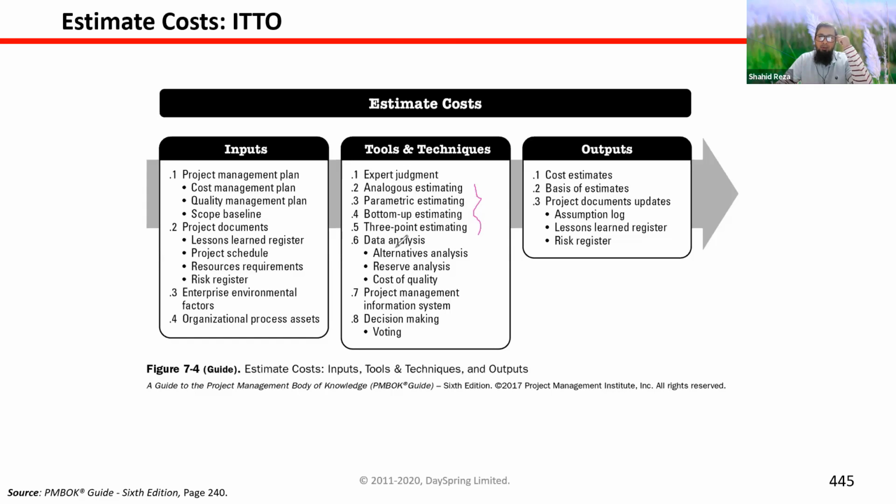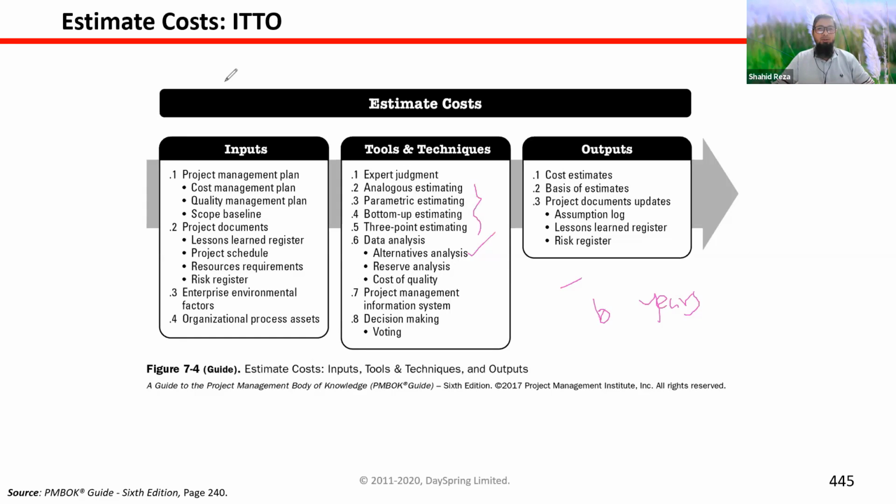Then also we can use data analysis tools like alternative analysis. That means not just cost, finding out options. Say you need one material or one equipment. If that equipment is not available, then what can you do? Is there any alternative option? Or for example, you are looking for a 10 years experience software architect, but you are not getting one. Then how can you do alternatives? What will be the alternative plan? So that is actually alternative analysis. So you have to think about what are the alternatives related to resource, related to cost.